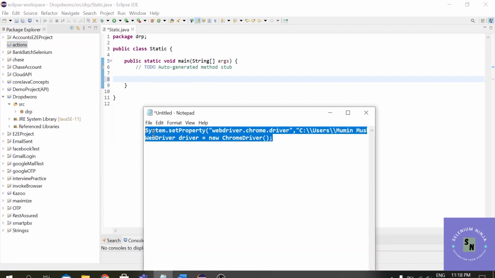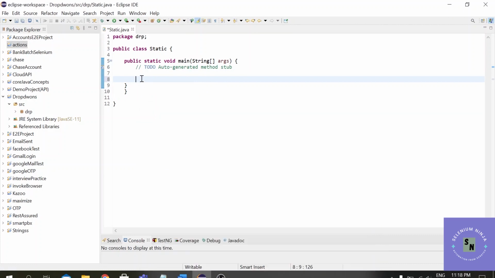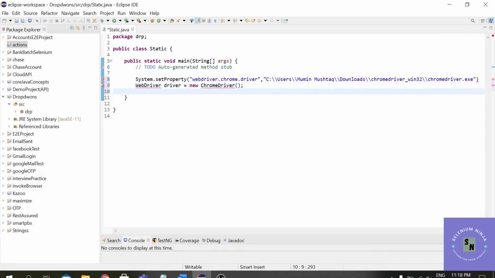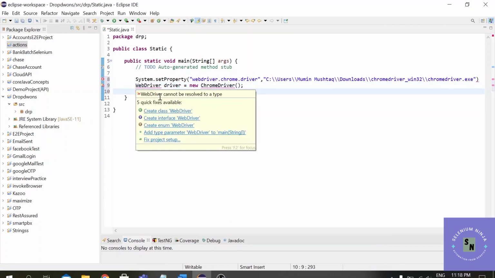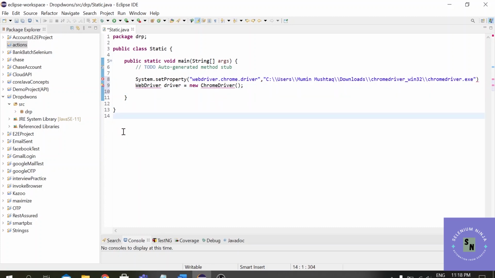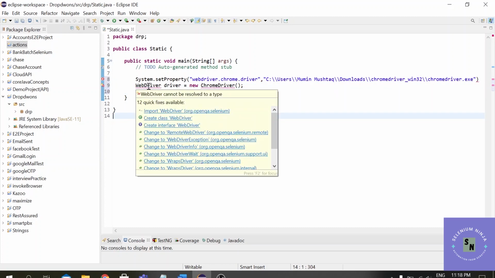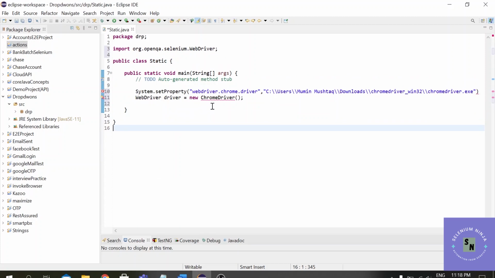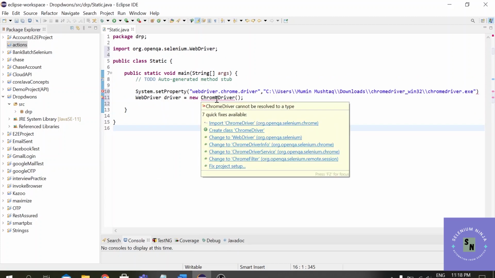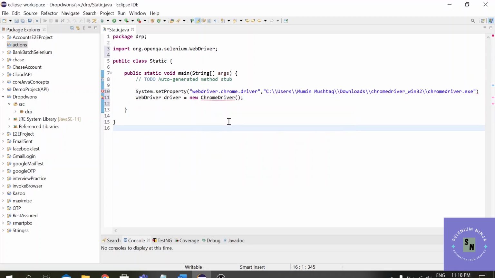I'll copy this code from here, and I'm sure you must be aware of this code. Now import the packages, and import it for the Chrome driver also.